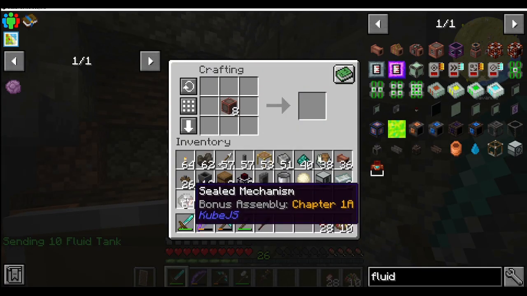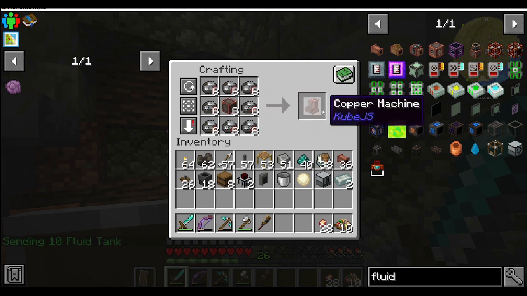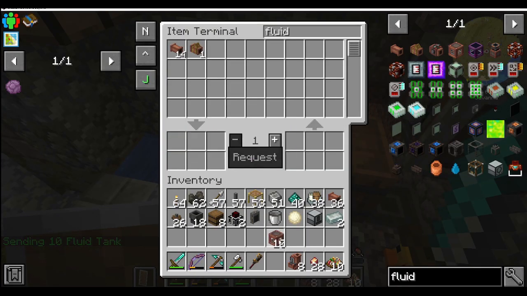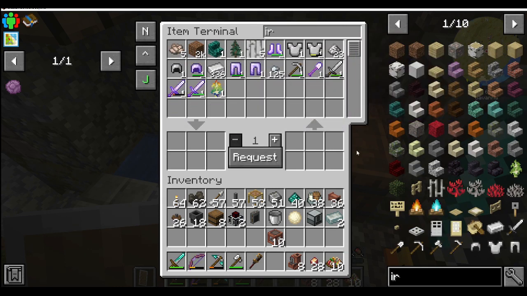So copper casing in the middle. Sealed mechanisms around the outside. Copper machines. Awesome. There we go. Lovely. And then do we have iron bars? We do have iron bars. Nice. We've also got other iron in there. What is half of that?